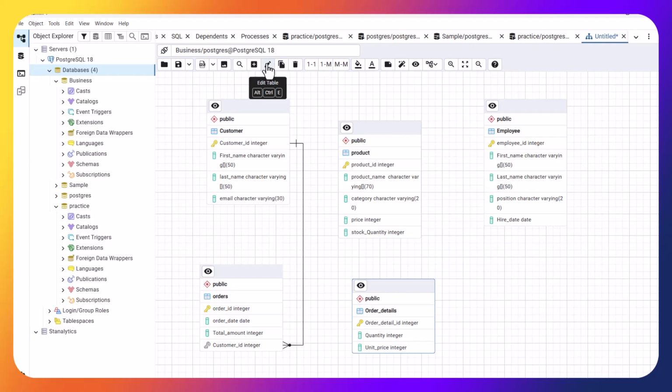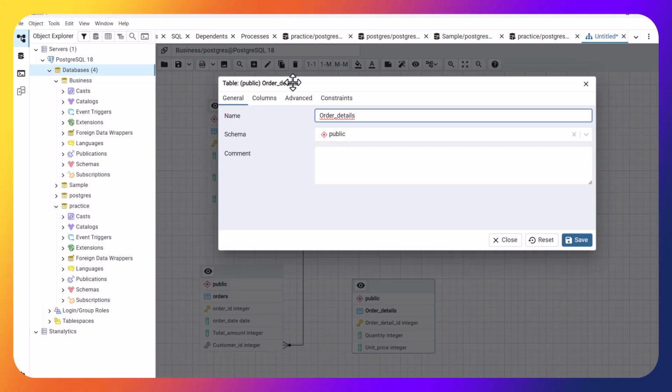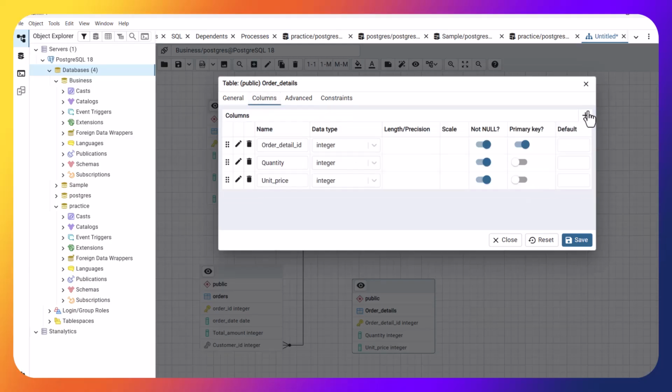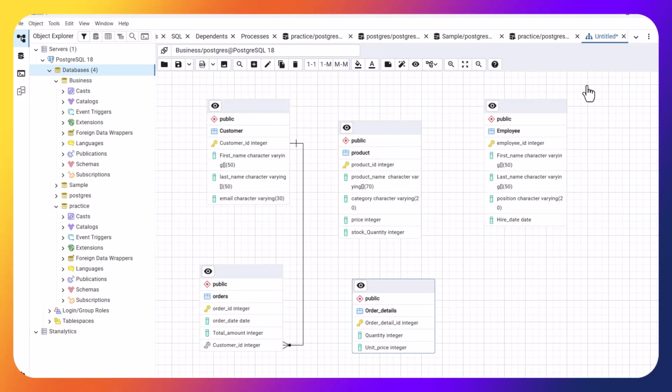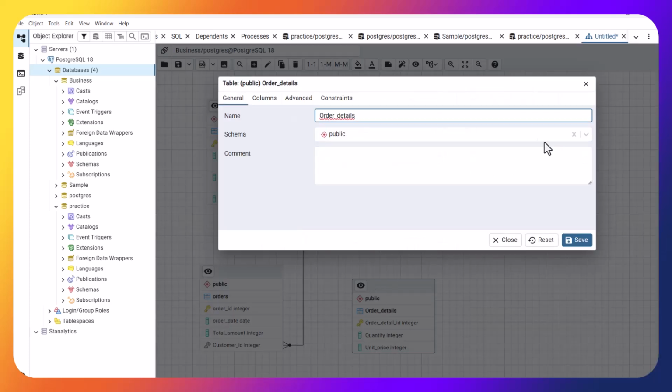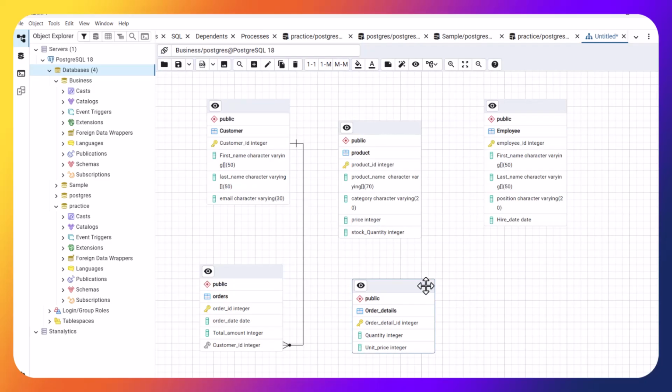No, no, no, they are different. Order detail ID uniquely identifies its own table. So order details ID is working for this particular order details table. That's not the same as the order ID. Order details is basically a more granular view of the order information, while orders is just the order date, the order ID, the total amount. This one is more granular.